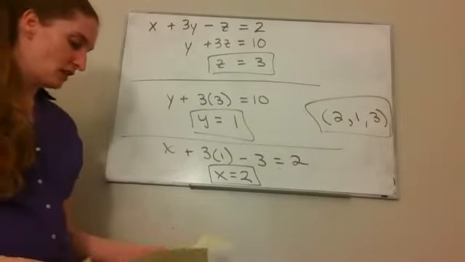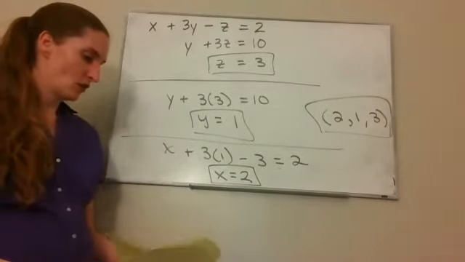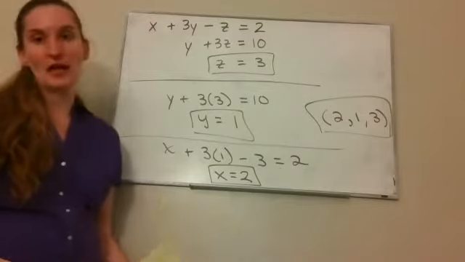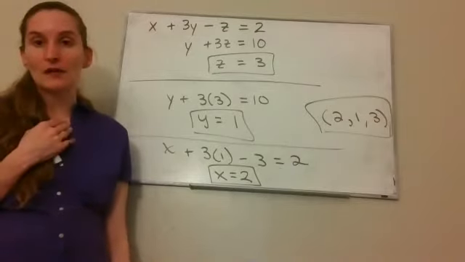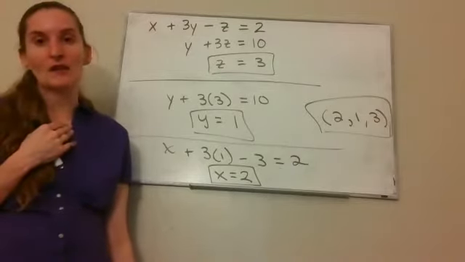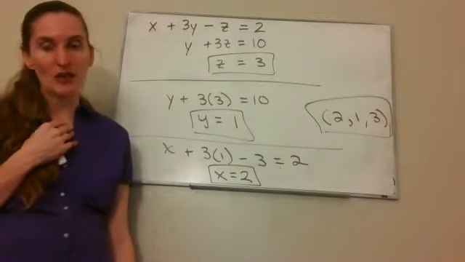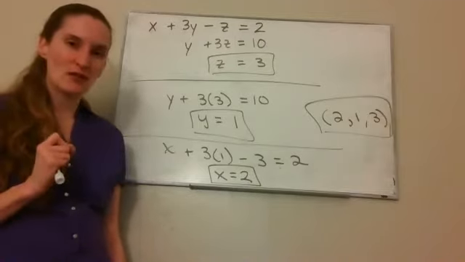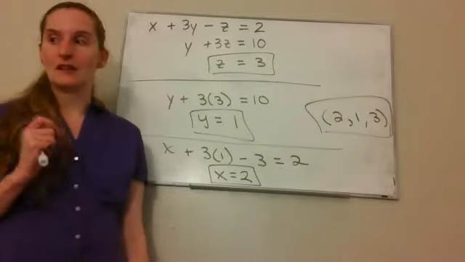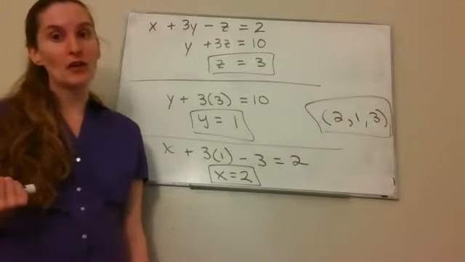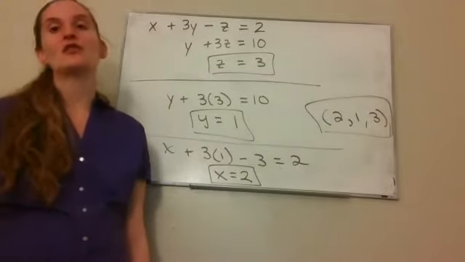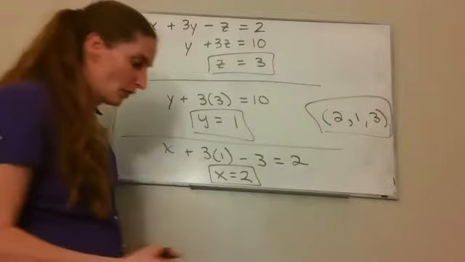So what we just did was solve a system using Gaussian elimination. Now, I personally prefer what we're going to do next, which is Gauss-Jordan elimination. It's really not that much different. The only difference is instead of putting it into row echelon form, you put it into reduced row echelon form.